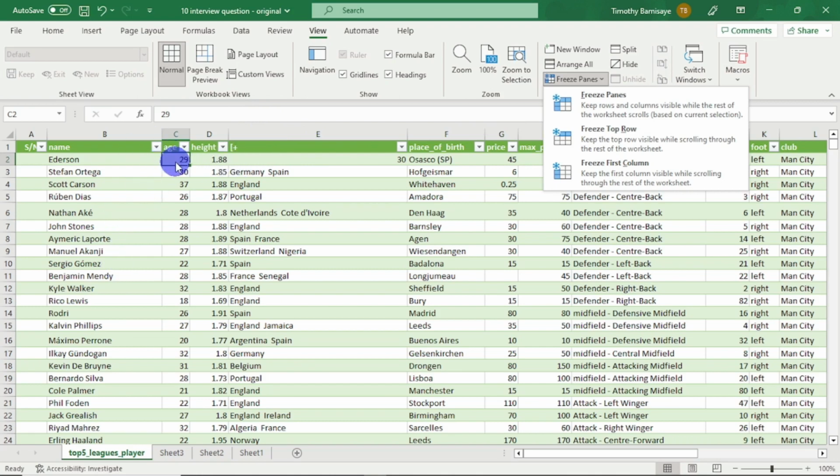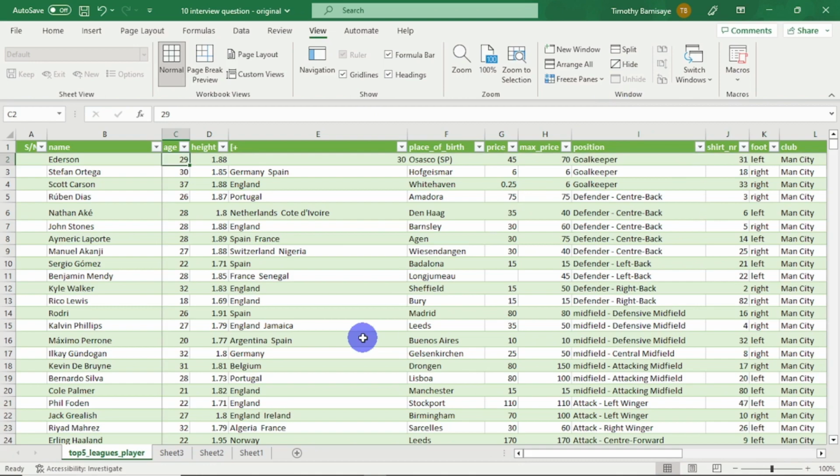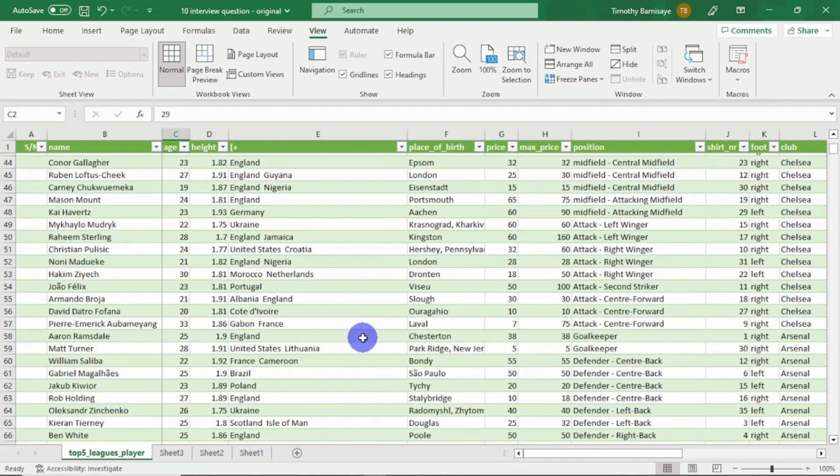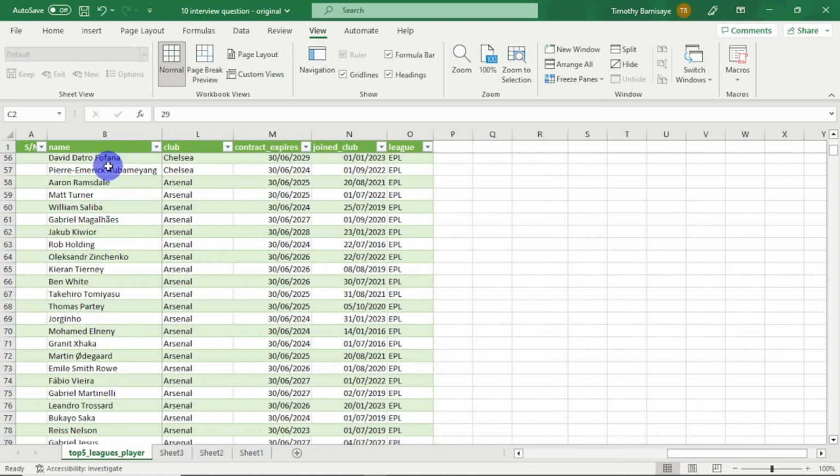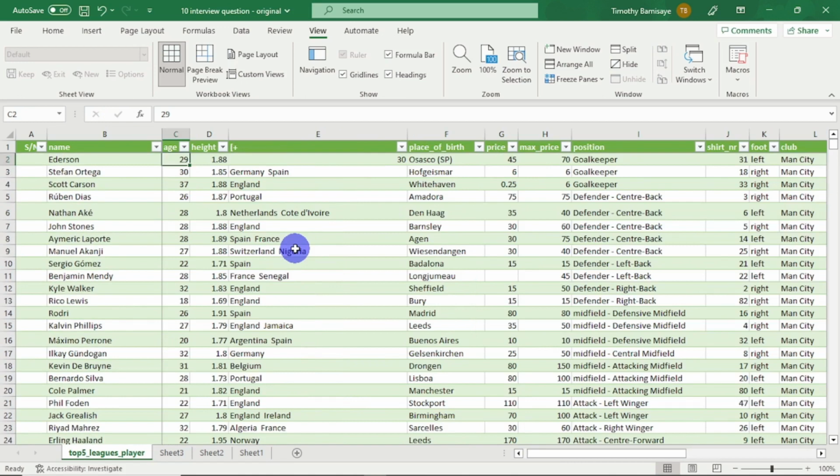So that's why we had to click and select this particular place, to tell Excel that those things before this particular cell, please freeze them. So we're going to select Freeze Panes. Now you can see that if I scroll down, the heading is there, and if I scroll to the right, the names are constant. I do hope that answers your question for question number 1.